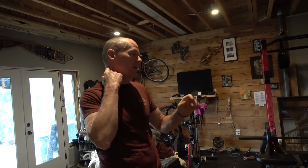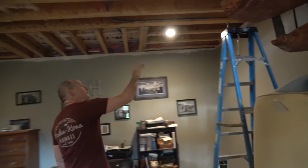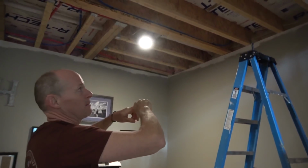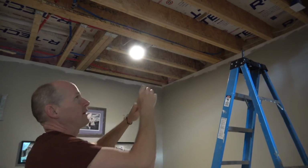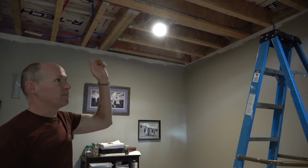Now I'm going to put some thermostats in. So I have to run the thermostat wire. Actually, I should have run the thermostat wire first instead of putting my foam up. But what I'm going to do is just cut a little patch out with the razor knife, and then I can run the wire, and then I can just slide that patch back in, a little piece of foam. Run that one, and then the other one's going to get run in here, right up in here.